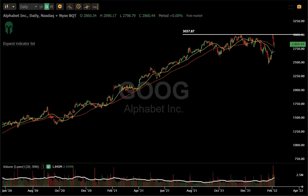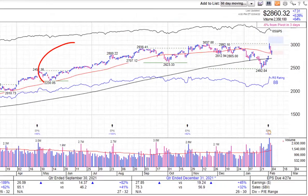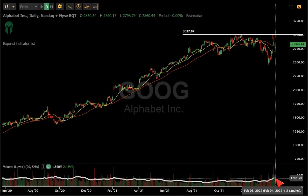Google. Why is Google on the list? Google's on the list not just because their earnings per share every quarter are double or triple digits, and the company is absolutely massive. I mean, the sheer size of this company at $900 billion, and we're sitting here talking about 45% earnings growth. It's staggering. What's most appealing is the volume that's starting to come into it and how this is crossing up.